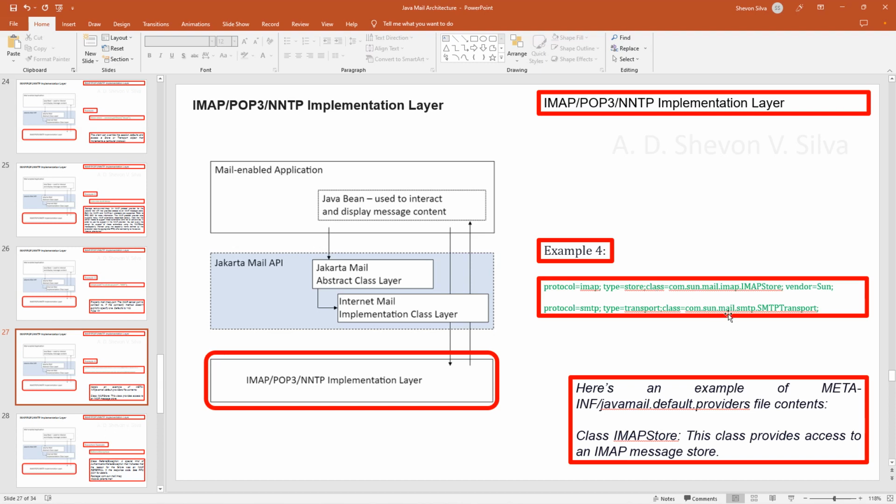Vendor, optional string identifying the vendor, and version, optional string identifying the version.